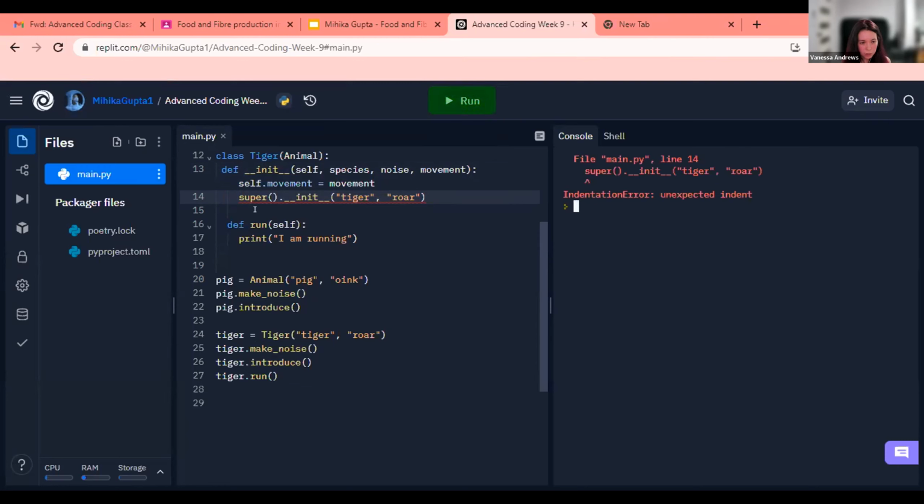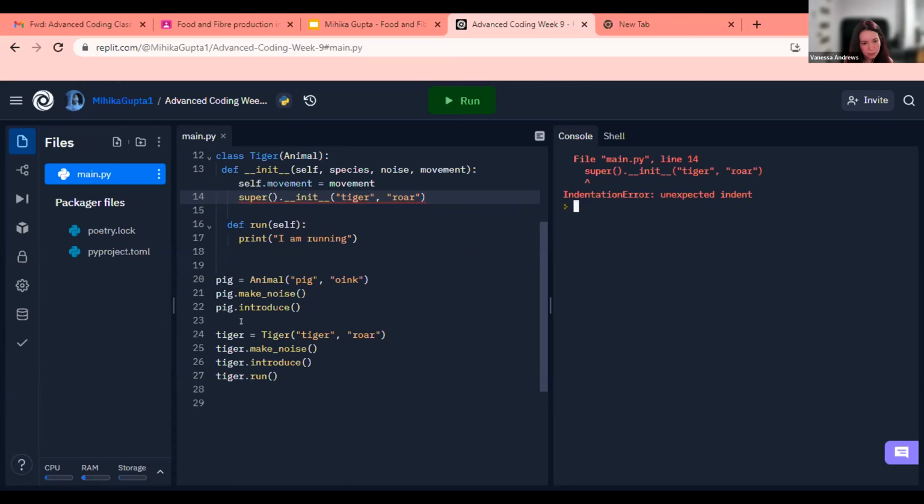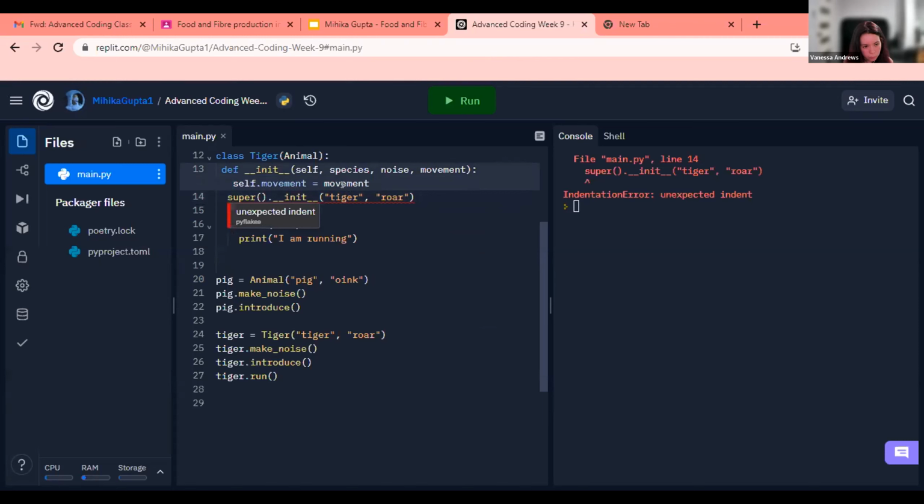I think that should be about the right level now. It says unexpected indent. Okay. Try going to line 14 and backspace, one more backspace until it's on the same line as the other one. That's still confusing. It is kind of confusing.